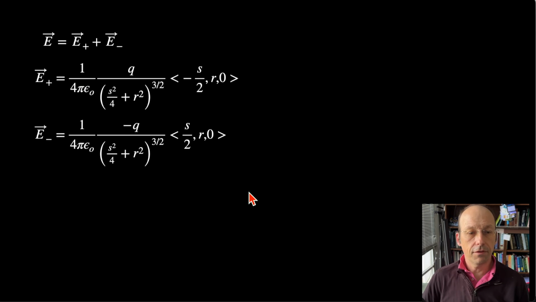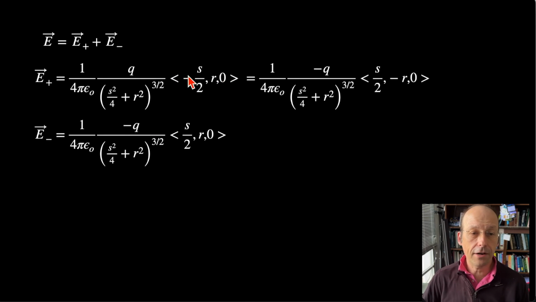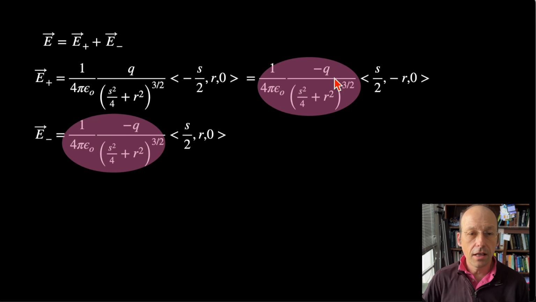And here's my negative. Now, you'll notice that if this term and this term are almost the same, if I factor out a negative out of here, I can make them the same. So if I factor out a negative, I get negative Q, but then this becomes positive, and then that has to become negative. So now I've done that, and look here, this term and that term are the same. So I can factor these out, and then just add these two vectors.